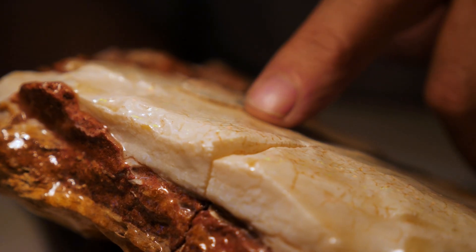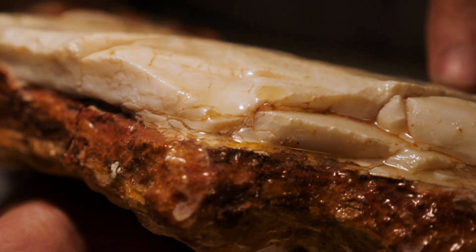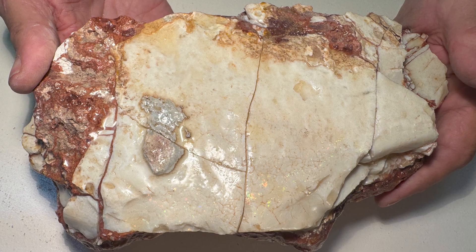Now this is a huge slab that came from Coober Pedy. You can just make out the colour here, it's probably a little bit deeper in it. This has been resin coated, which is something I wouldn't do these days — I'd leave it natural and polish it. But it gives you an idea; you see how it's formed, and it's got the natural fractures. You only cut different stones out of it. If you look at the fractures, you've got an iron stain in there, which means it's been there for a long time. As a specimen, I'd be inclined to maybe take the resin off and repolish it. A couple of 1,800 grams of opal — something pretty neat.